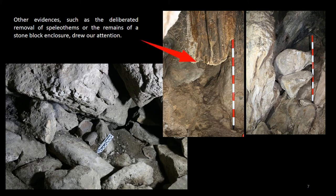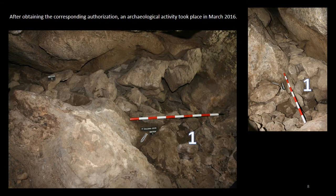This discovery led us to carry out an archaeological project, given the limited size of the deposit, which we carried out in difficult conditions during 2016. From the beginning, we divided the intervention area into two sectors: naming the eastern sector, the widest, as sector one, and the western sector, the narrower, as sector two. In both cases, the surface was covered by rock chaos and a very dusty sediment composed mainly of bat guano.